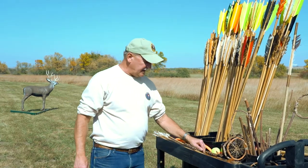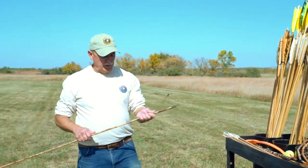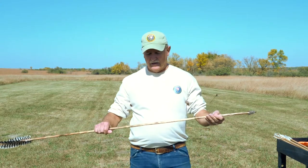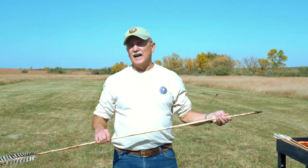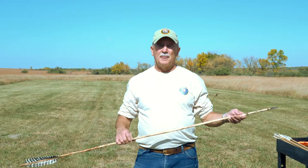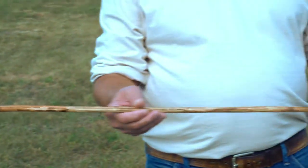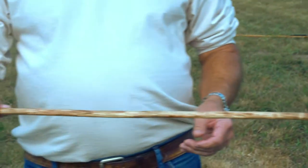Let's take a look at the spear they would have been using. This is one that I made. For the shafts, in this area next to the river they could find willow saplings or cottonwood saplings. If they weren't by a river, up on the plains around wetlands they could use shafts from a grass known as phragmites — a really tall grass. The problem with that was the shafts weren't very durable; they'd last two or three uses and then fall apart. So they really wanted to use something stronger.